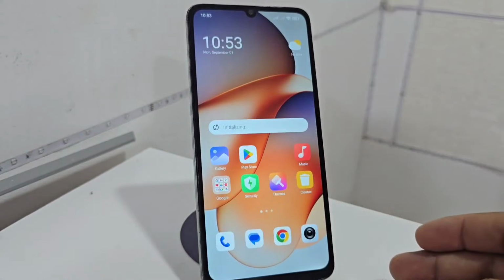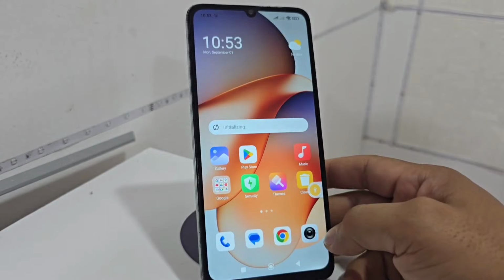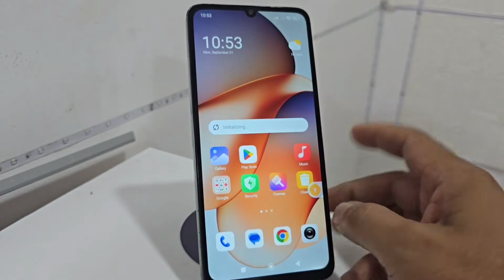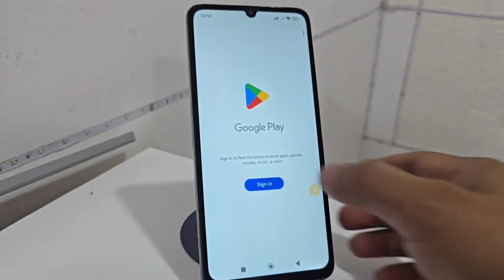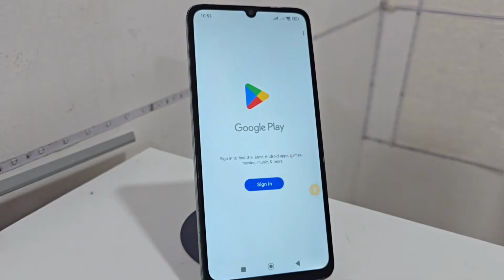Let's go into the Play Store and we will see if it lets us enter. Let's see if it lets us add the Google account. We click here on login. Let's log in.